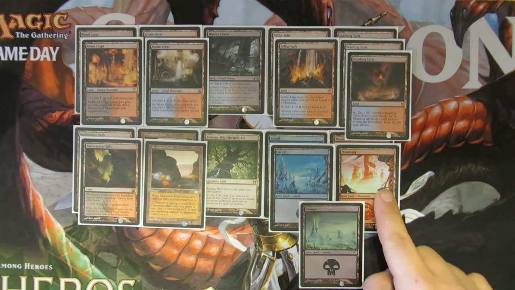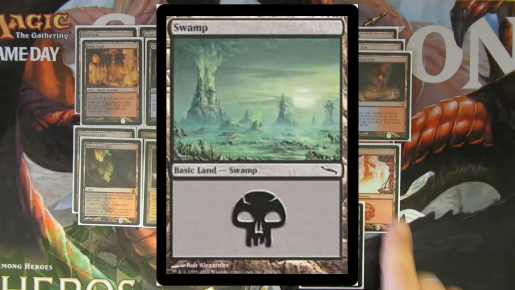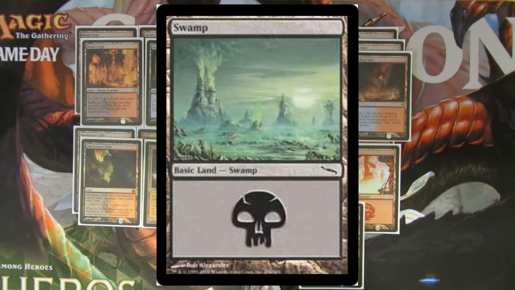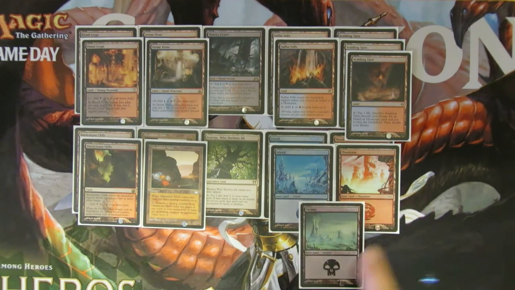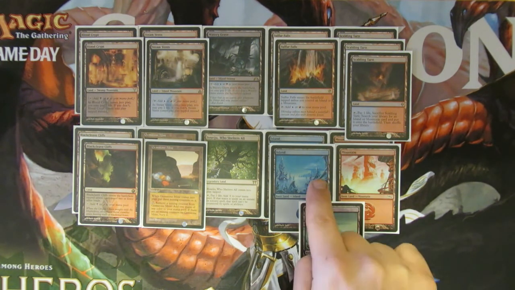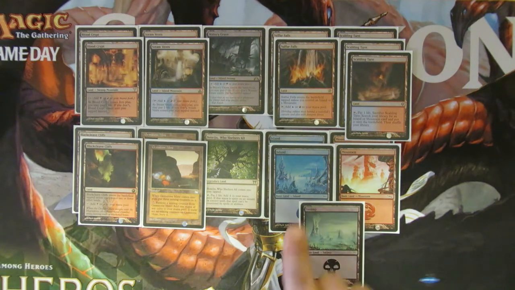So I have 2 islands, 2 foil Mirrodin mountains, and 1 foil Mirrodin swamp. All of my favorites, and it's all because the artifact land that matches them is in the background of each one of these lands. So, Vault of Whispers, Seat of the Synod, and the Great Furnace is in the back of the mountain. It's in the background, really interesting. You may not have seen it, but these are my favorite lands. This is pretty much the land base, and there's a reason for it.